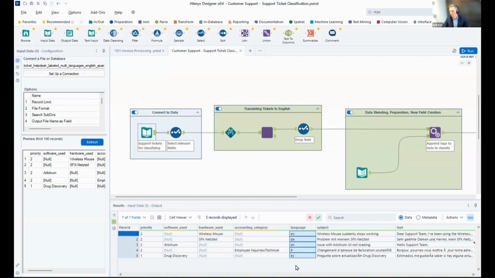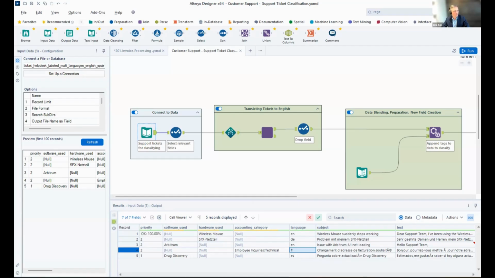Let's imagine that you are part of a bigger team and you are receiving tickets in many different languages. It's pretty problematic to assign them to relevant people because I, for example, don't speak French or Espanol. So I would need to ask my colleagues that actually know those languages, but not with the power of an LLM engine and Alteryx. Secondly, after translating it, it would be good to know who should handle that case. And this is also an area where Alteryx and GenAI can do a really good job.